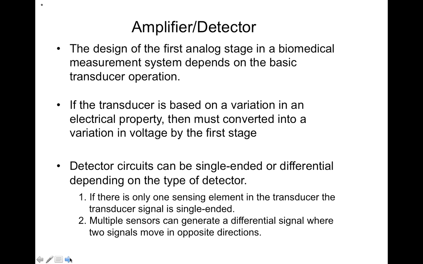So I should point out that it is possible to have multiple sensors and they can all be acting as single-ended sensors. So often, when we make brain measurements, we'll have multiple channels and we're not necessarily taking the difference between two channels. We do typically take the difference between a channel and a reference location. So sometimes you can have combinations of the two in an overall measurement system. But as a general rule, when you do the electrical processing, you're either treating that as single-ended or differential, depending on the type of detector you're using. And so that makes a difference in how the amplifier is designed.